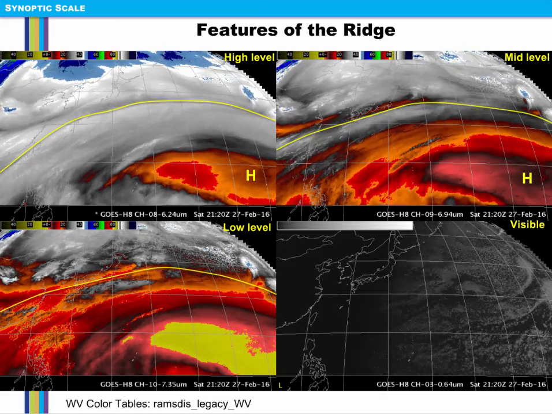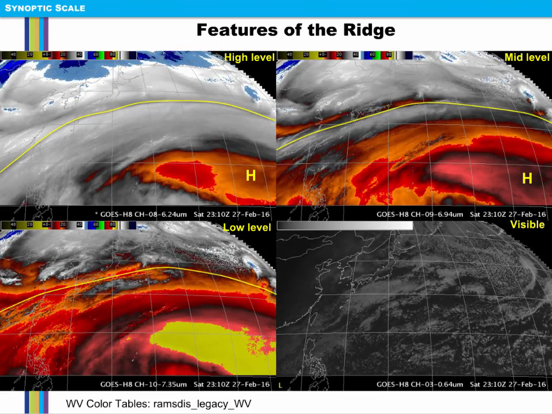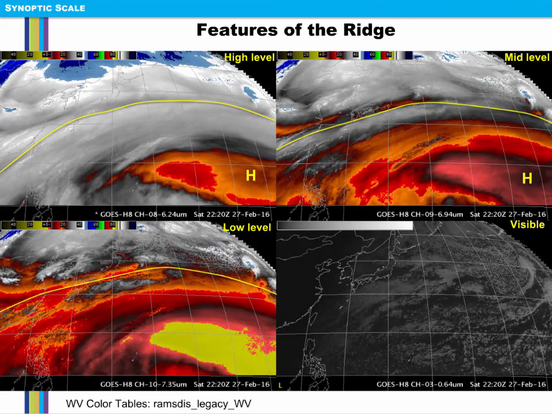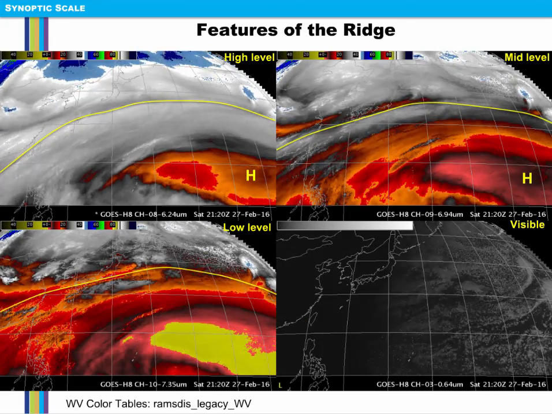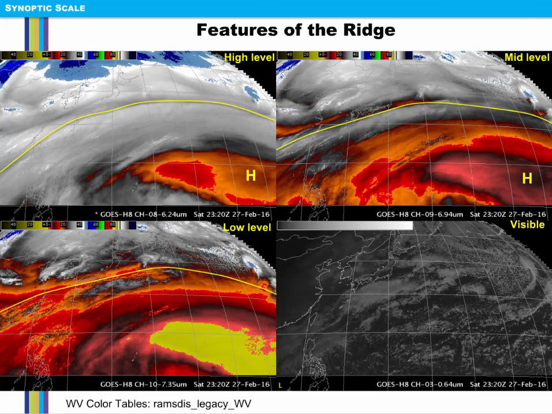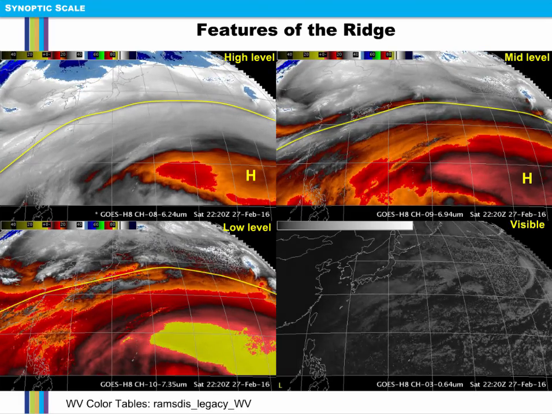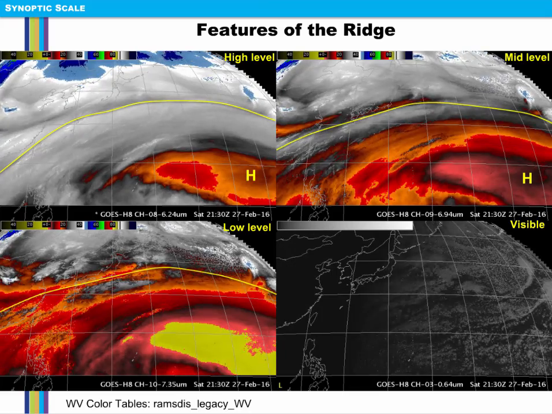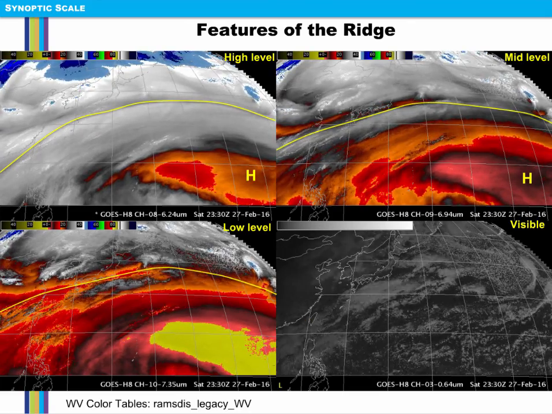Even though the atmosphere is quite dry, we see from the visible imagery that the very low levels over the ocean are moist enough to sustain at least shallow convection. Although we would not expect this convection to develop much given the strong subsidence inversion associated with the ridge, the fact that we see it emphasizes the point that while GOES-R will have a new low-level water vapor band, seeing a very dry signal in this band does not necessarily mean that the dry air extends all the way to the surface.